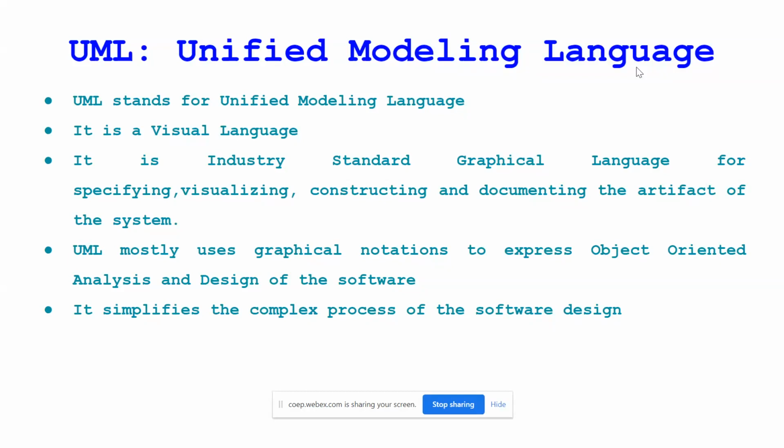It simplifies the complex process of software design. The software design that we know is very complex, and if you are representing that software design to a non-programmer, it's very tough for that person to understand that concept. So how can we explain or represent that complex concept to a non-programmer? That way is the UML representation. In this UML modeling, we have three diagrams in our syllabus. With these three diagrams, we can represent our project.